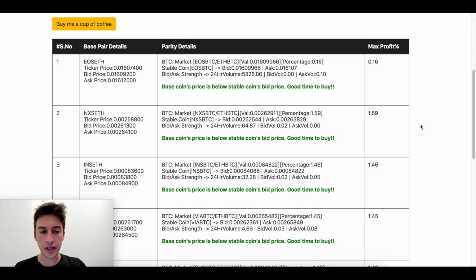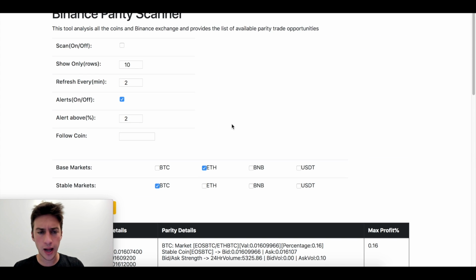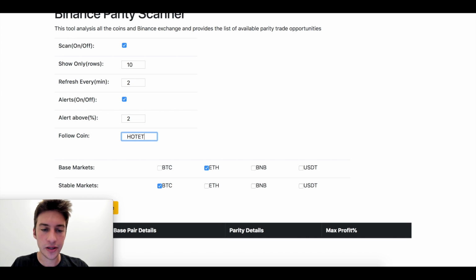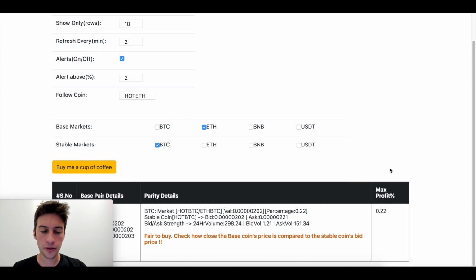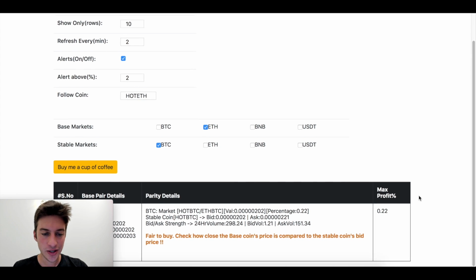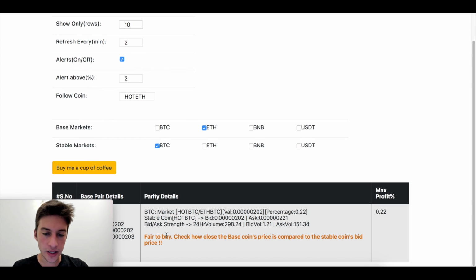So yeah, this is really how we use it, but the more common way that I use it is, instead of just looking for many different kinds of pairs, you can type in a specific pair like this. I'm just interested in HOTF. So if I type in HOTF, then I'm going to find HOTF arbitrage opportunities here. We can still see the same thing, but here it's saying HOTF is currently at a fair price to buy. Because this scanner does two things.